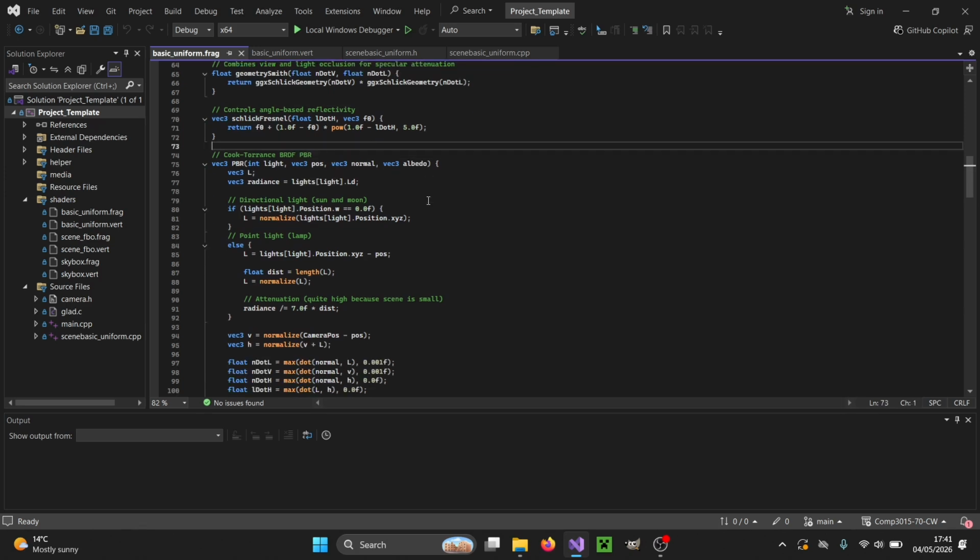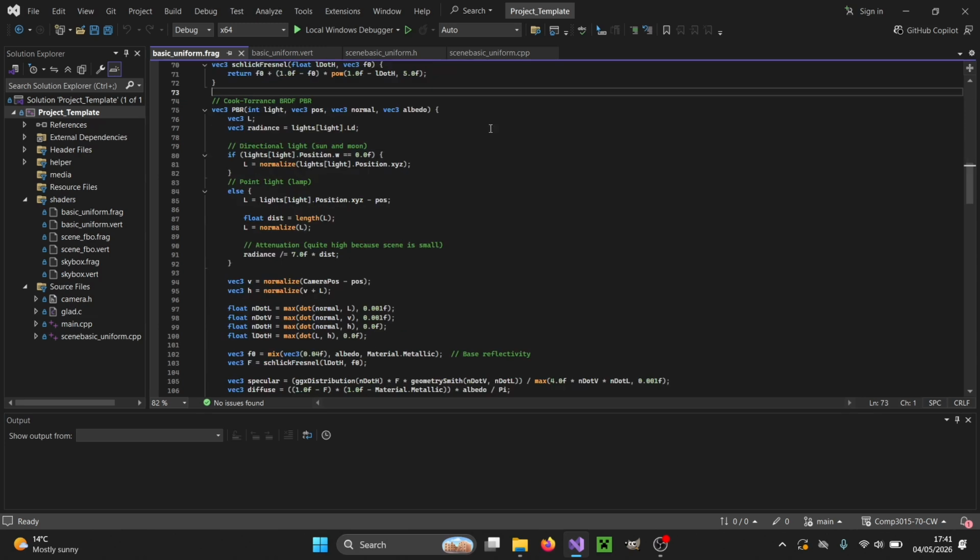Going on to the main PBR function now, we are using Cook-Torrance BRDF PBR. Starting off by defining the lights and the radiance. Here we are normalizing the position for the directional lights and defining the attenuation for the point lights.